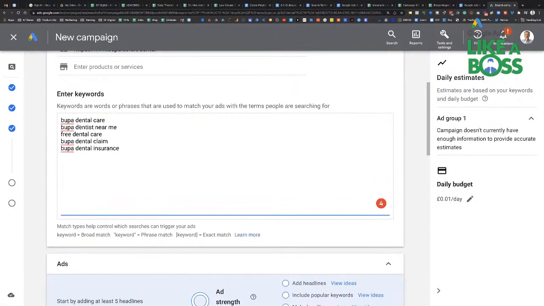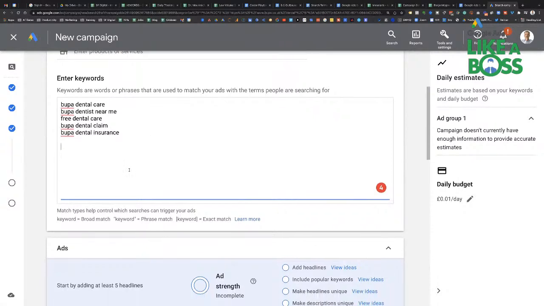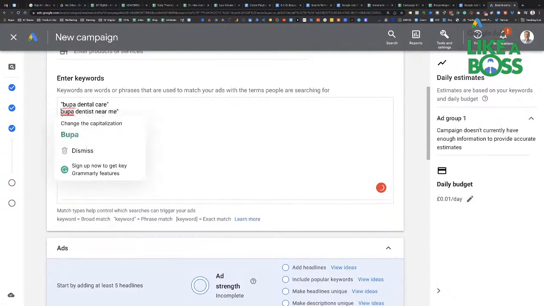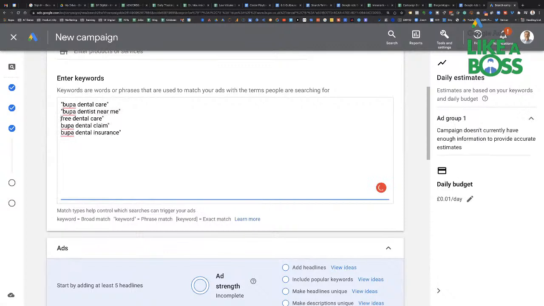We want to keep the branded campaign separate to your non-branded. So you have a brand campaign and a non-branded campaign, right? I'm happy with this. Don't go broad. Put in the quotation marks. You can do this a lot quicker in Google Ads Editor, which is a tool and makes things super fast.